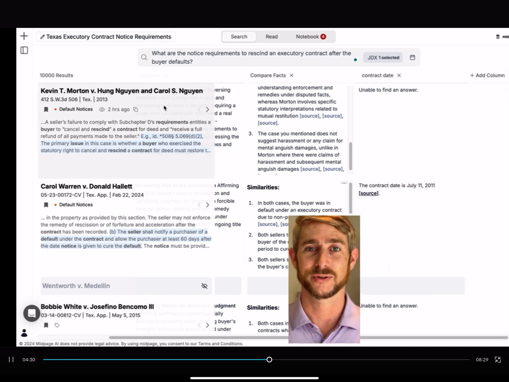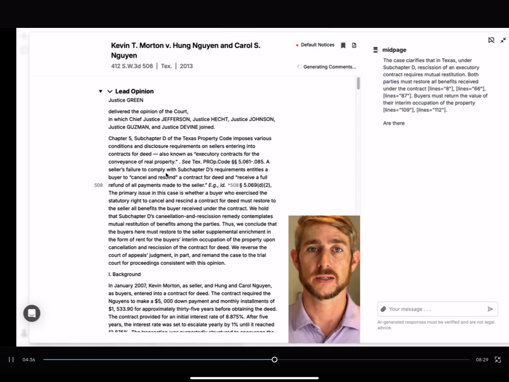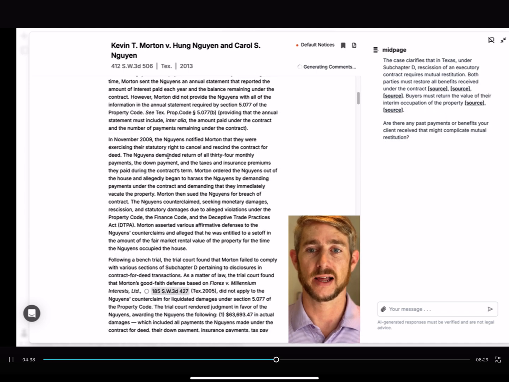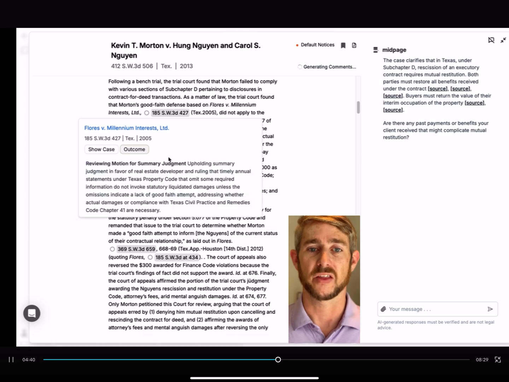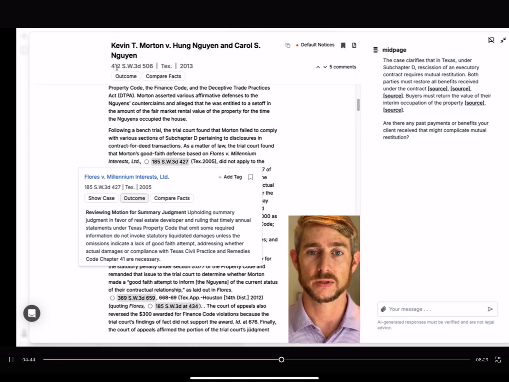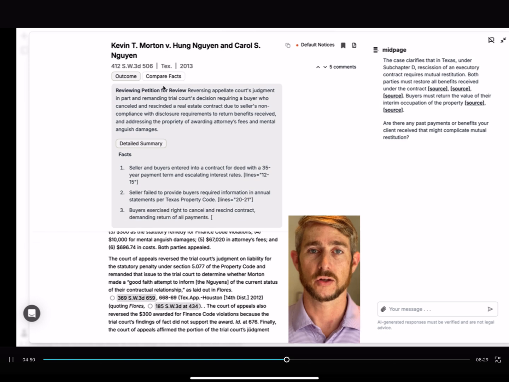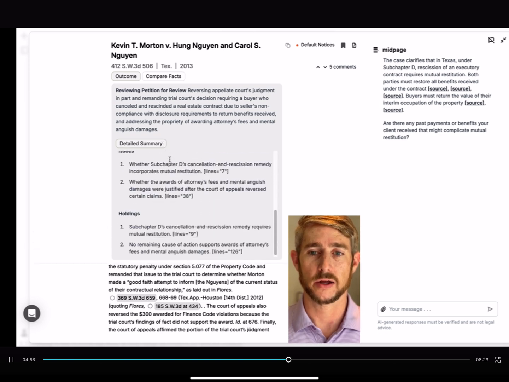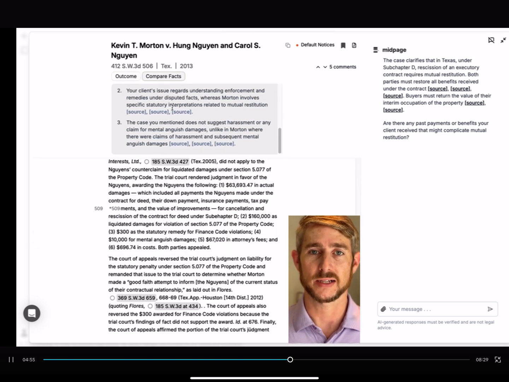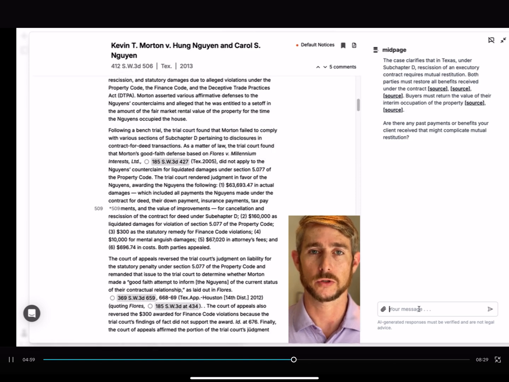Once you do click into a search result, a new pop-out screen with the case text and more AI-driven features opens. The main area displays the case text with annotations and highlights based on your search query. In the banner of the case name, you have buttons to trigger a more detailed AI-generated outcome summary and to compare your facts to the facts of this case as you dig a little bit deeper into the case. To guide you in your research, there is a case-grounded, AI-powered assistant on the right side of the screen that you can chat with about the case and your legal issue as you're researching.